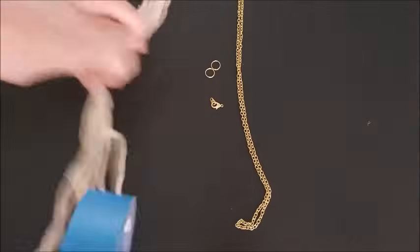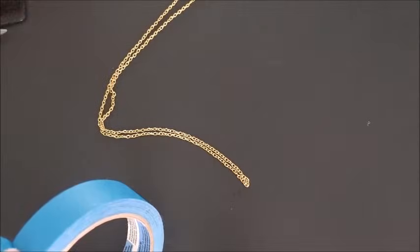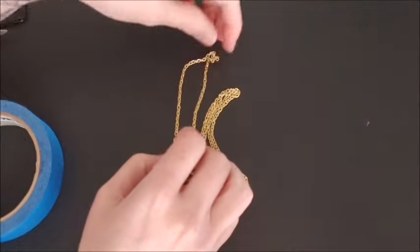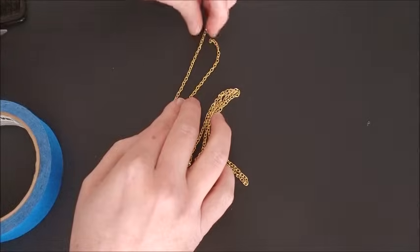I'm just going to use tape to tape down my chain while I'm doing this project. And then I also use the comb to brush out the fringe at the end, and then a good pair of scissors. So the first thing I'm going to do is put my ends together at the top so I can find the center of the chain.